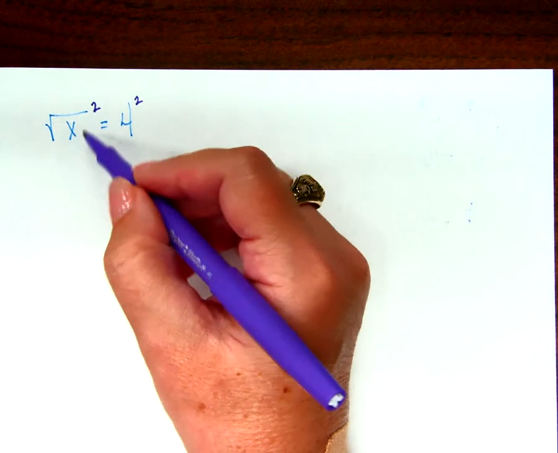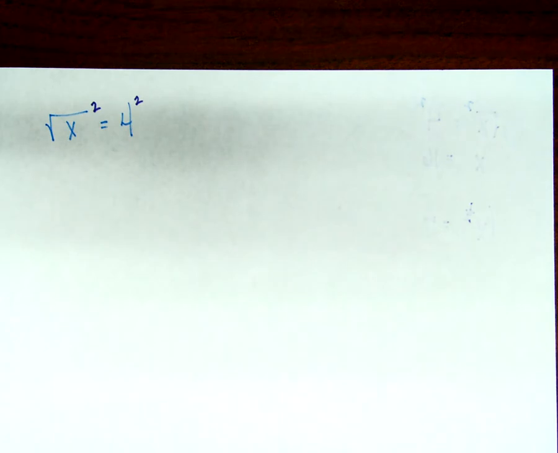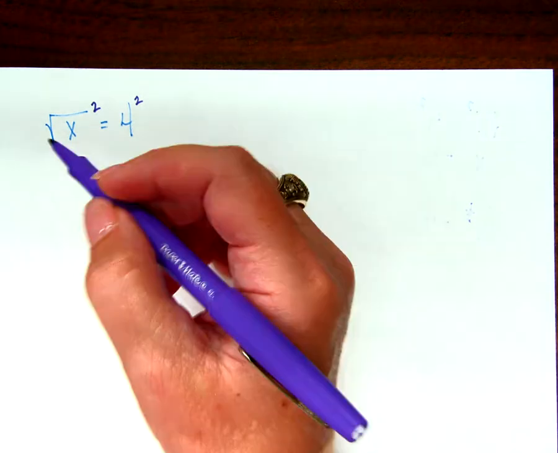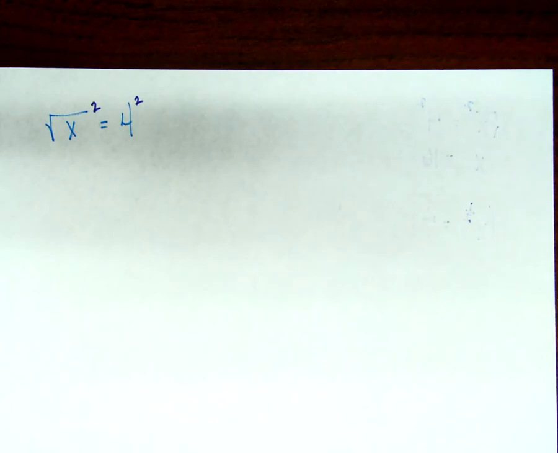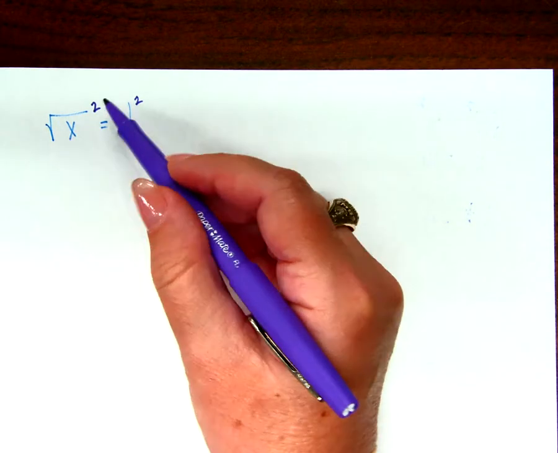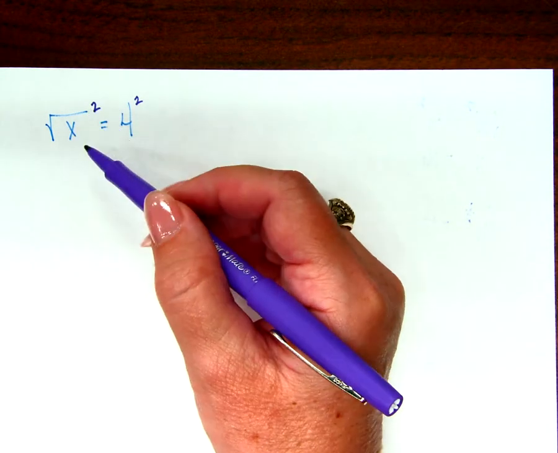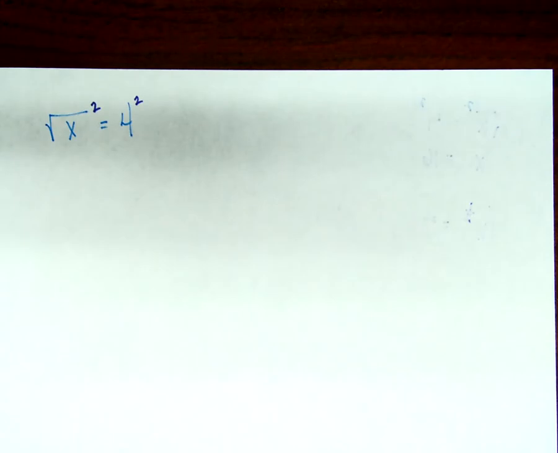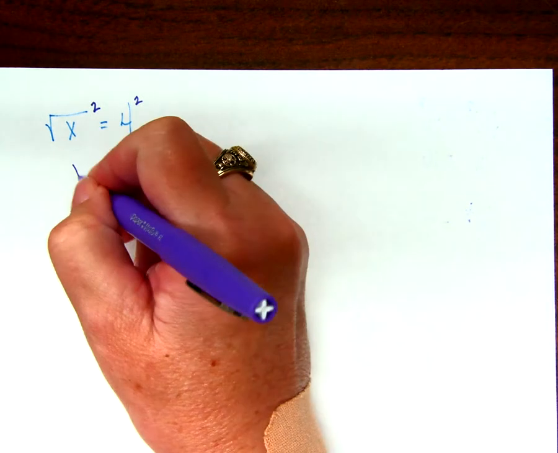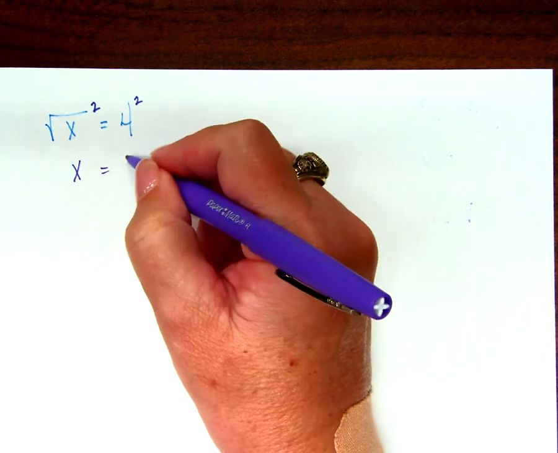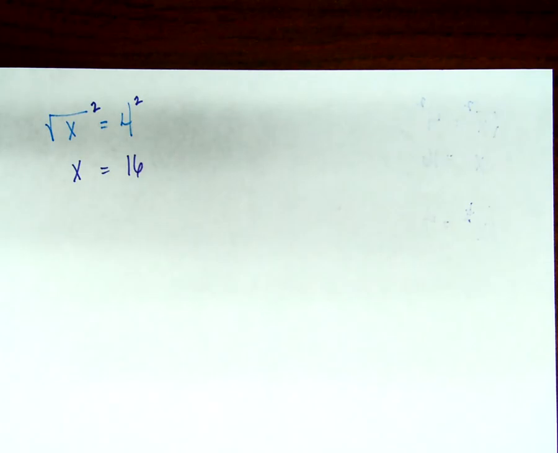What do I have left on the left-hand side of the equation if I square something that's being square rooted? In this case, x. But in general, what do I have left if I square something that's being square rooted? Whatever's inside, right? Does that make sense? So I have an x, and on the right-hand side I have 16. Again, I knew that beforehand, right?